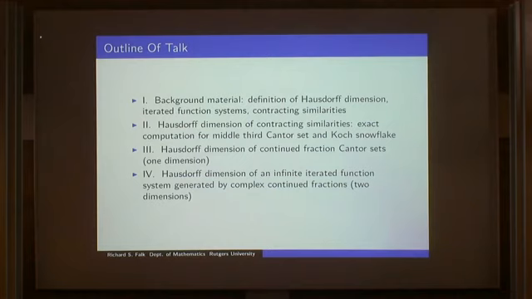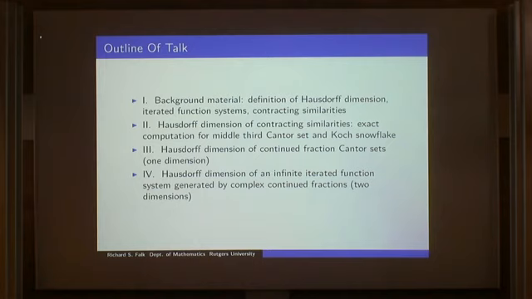And those will be this middle third Cantor set. I'll remind you what that is and how there's a theorem about how you compute that. You can do it exactly. And this Koch snowflake is one of these. Once I show you the picture, you'll recognize it, one of these fractal sets.